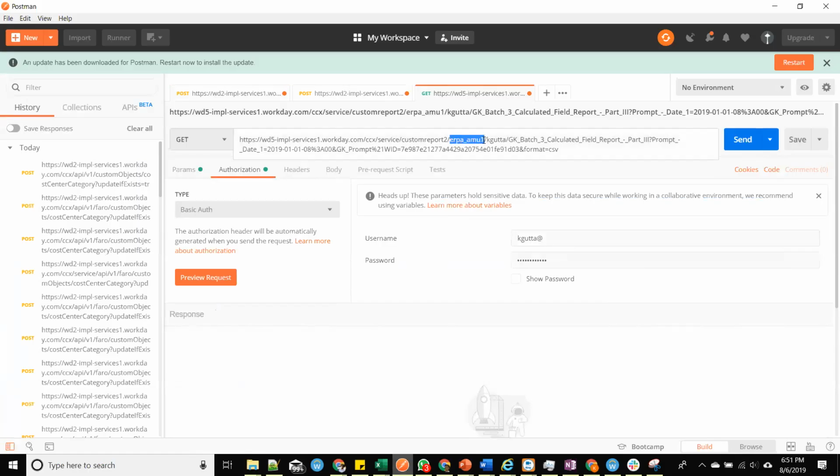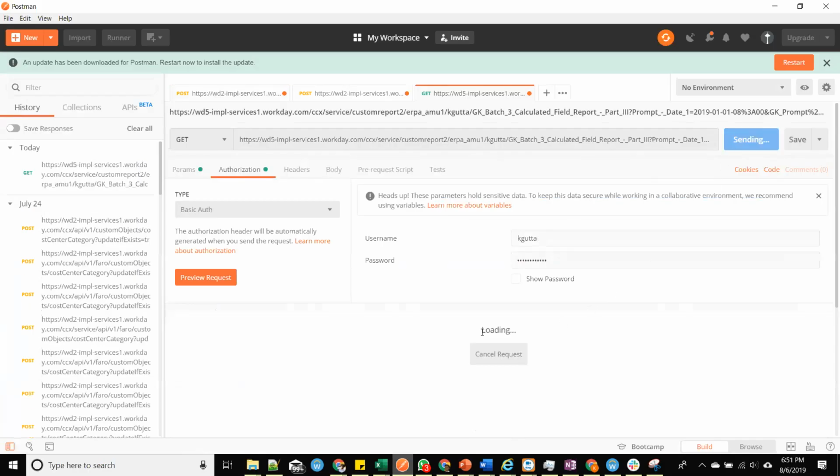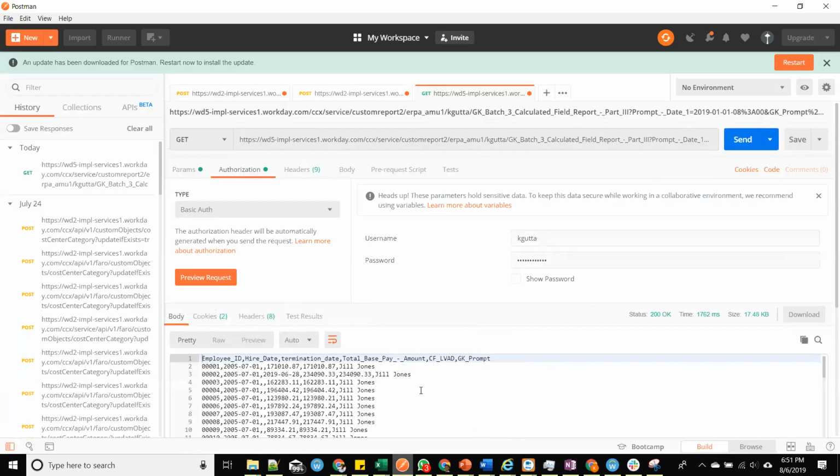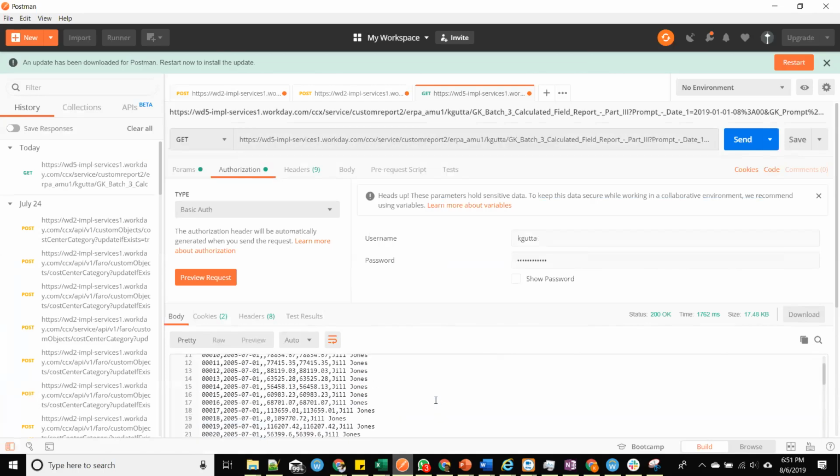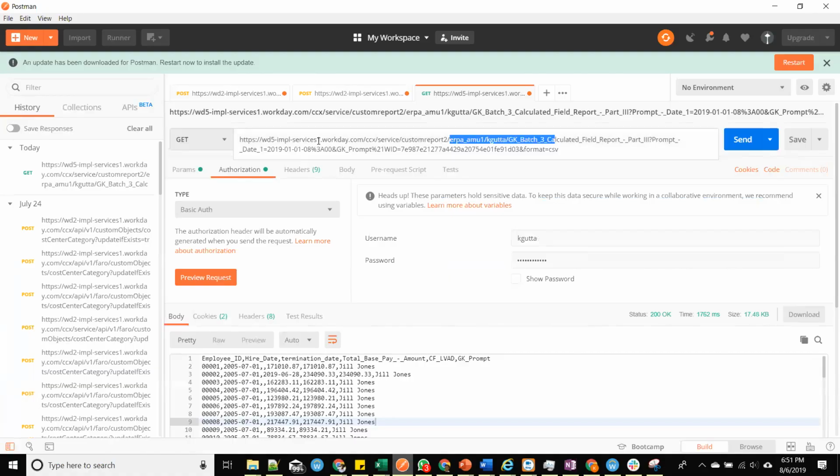This is going to result in the same output, right? I'm not doing it from Workday, I'm doing it from a third-party tool, Postman, but I still see the same information. So this URL is nothing but a REST URL, basically. This is also called report as a service. You can use your report based on your URL as a service.